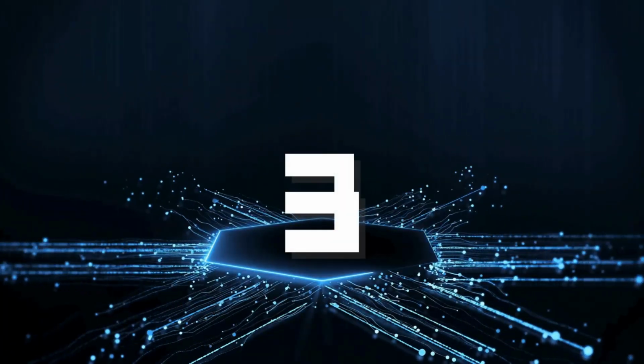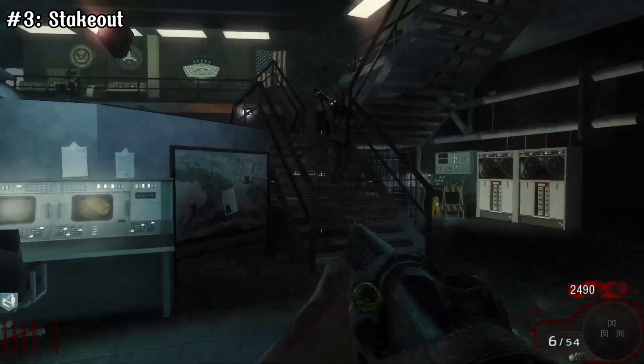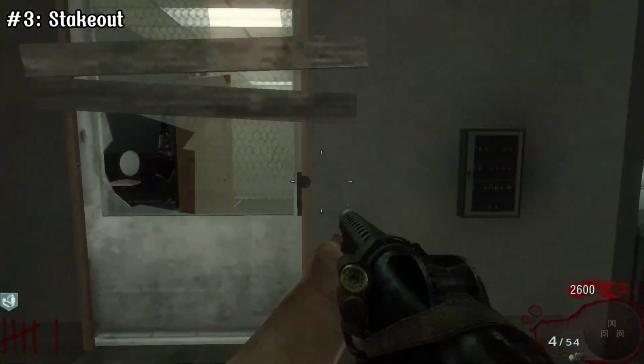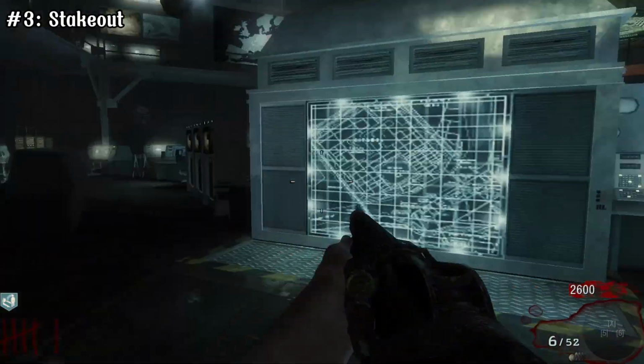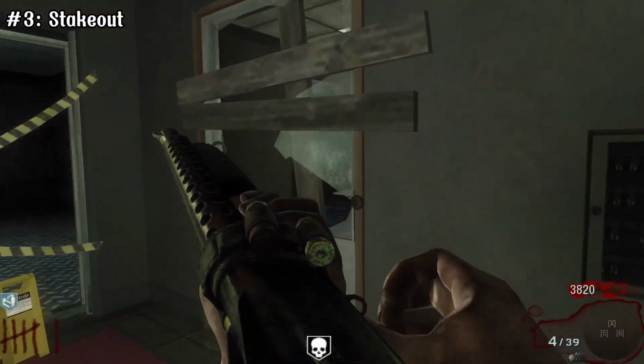Coming in at number 3, I know, wow, we have a shotgun in the video, but we have the Stakeout. Personally, I'm not a fan of this weapon or shotguns in general in Black Ops 1, but I can't deny that this gun gets overshadowed by the SMAS, and to be fair, it's for good reason. But it doesn't take away the fact that the Stakeout is actually a pretty solid weapon and it's actually a lot of fun to use.